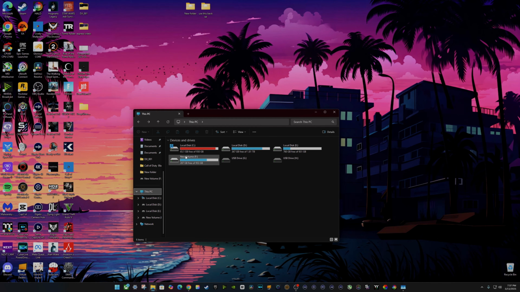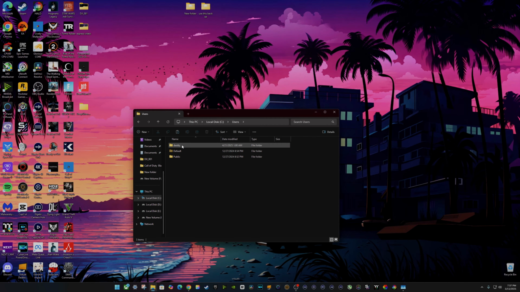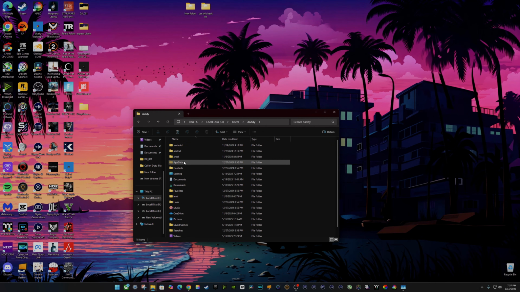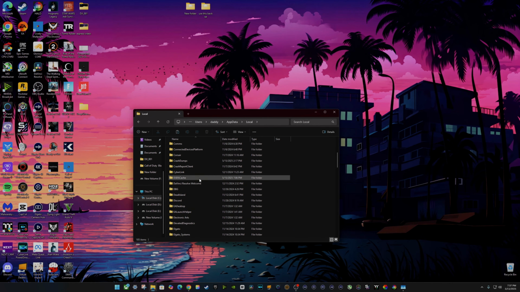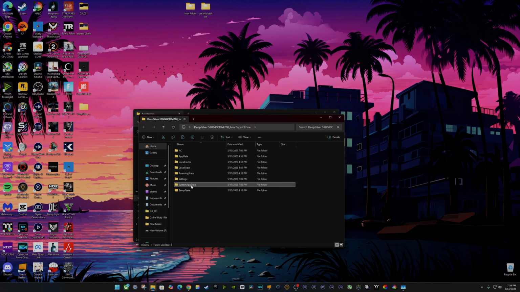What you want to do is go back to C, go back to Users, go to whatever your name is. Mine is Daddy Easy, but it's actually Daddy. You want to go to AppData, Local, and right here you want to see where it says Dead Island. I'm going to go right here. You're going to see what says Saves. You want to go to what says SaveGames. As you can see right here, when you do Epic Games, it's actually going to change the config file to this right here. So I want to go in here real quick. System app, 3G, right here. So here's the file right here.